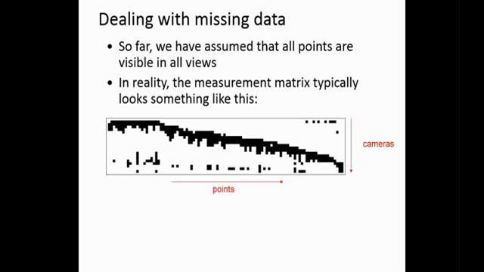In practice, you'll often have tracks that are observed by only part of the sequence. You can deal with that in a way that's similar to the incremental perspective structure from motion. If these are the cameras and these are the points, you first solve for the biggest block, where all the cameras observe these points. Then you can add other cameras based on those reconstructed points and extend your points. Slowly you grow out your solution, adding new cameras and new points until you solve for everything.